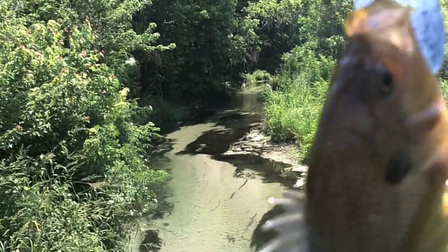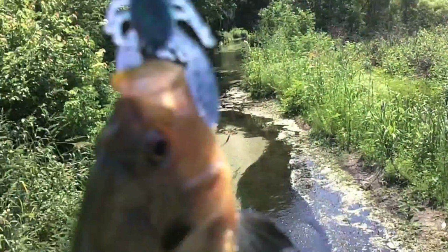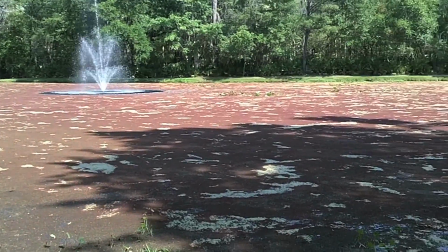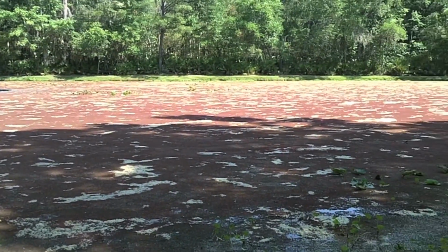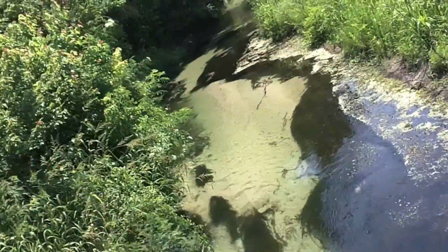Alright guys, I know this isn't a bass, but I guess I'm just gonna video this. I got this nice little shellcracker on a Yum Crawdad with a Texas rig. I'm here at the river just cause the pond is really disgusting and has all this red duckweed stuff all over it. It's nearly unfishable. But that's why I'm fishing here. But anyways, let's get this fish back in the water.